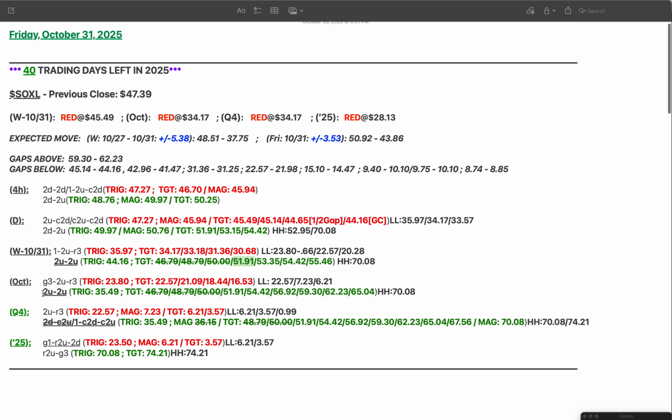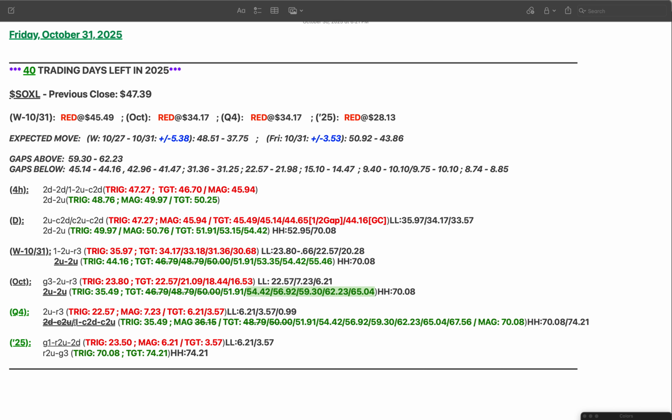For the month, again, we've gone 2 up, 2 up. Nowhere close to going back within that price range from last month at this time. Again, hit multiple triggers on the way up, so we went ahead and put some more out here for us because the higher high is pretty far away here at 70.08. So got some intermediate targets on the way up as well.